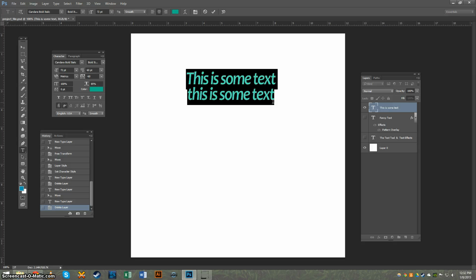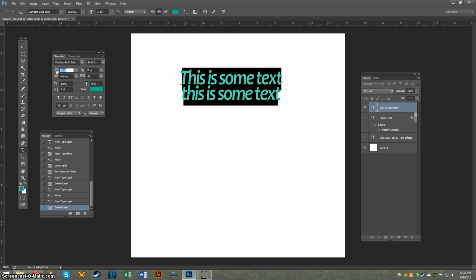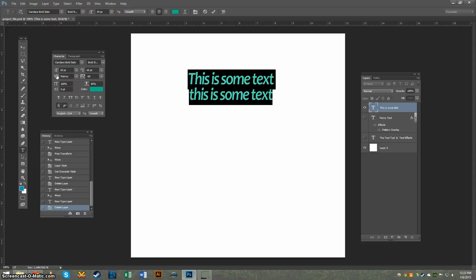It's called leading. Another way you can change is click on, you can see these two little A's here with the arrow next to them. Click on them and drag to the right and left. And you can do that with pretty much any of the text controls. You can also do it with the font size. Drag right and left on this little icon to the left of it, and it changes size. Right underneath it is the kerning between the two characters.